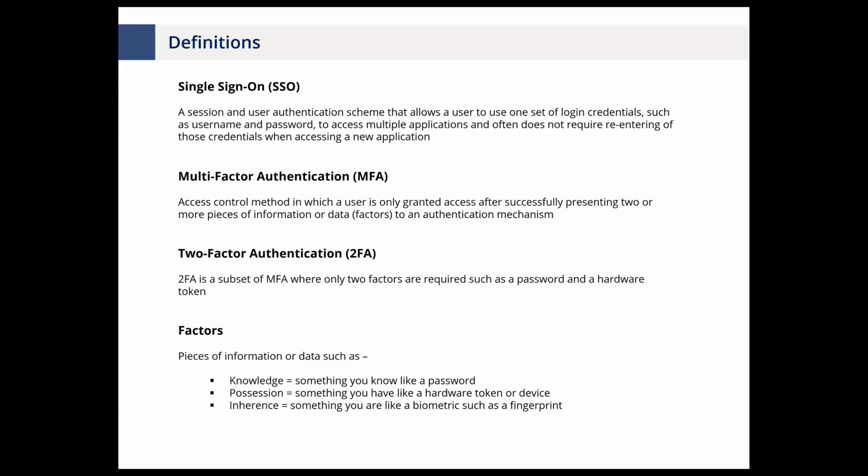Multi-factor authentication is adding on, beyond just the username and password, what's called another factor that they need to have, know, or something like that. So the generic term is multi-factor authentication. Generally, when it applies to Oracle Business Suite and most major applications, we're talking about two-factor authentication. So you need a password and something else. When someone signs in, they're going to have their username, their password, and something else. It may be a prompt on their phone, it may be a hardware token or something like that.